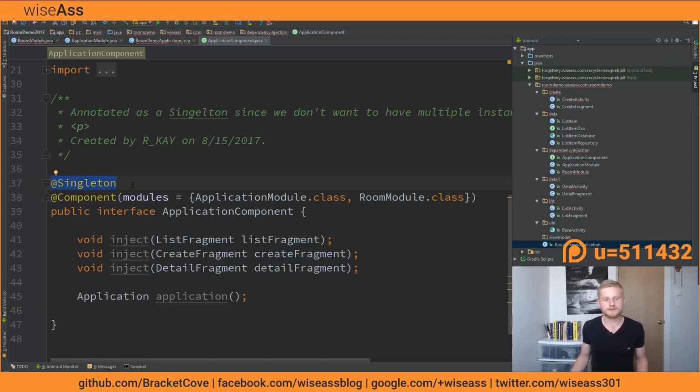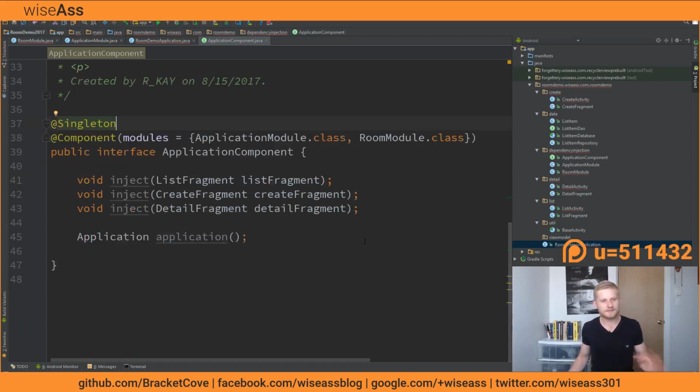So in this case, we want this to be a singleton because there's only one application instance. And then what we do is we list off the modules which are required in order to satisfy all of the dependencies in the dependency graph that we'll build. Again, this stuff's kind of hard to explain. What I've also done, and this is the big part that's not really that optimal, is we're going to be injecting into these fragments initially, and I've got what I would call a fairly tightly coupled implementation here because it does list specific fragments, but again, this is a really quick and dirty implementation.